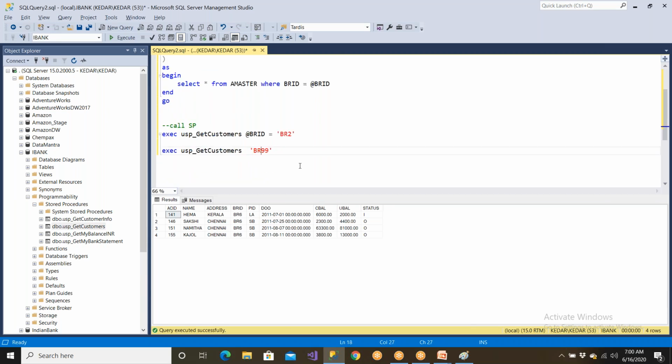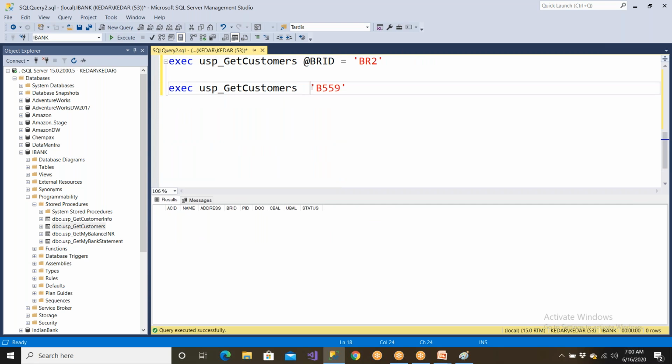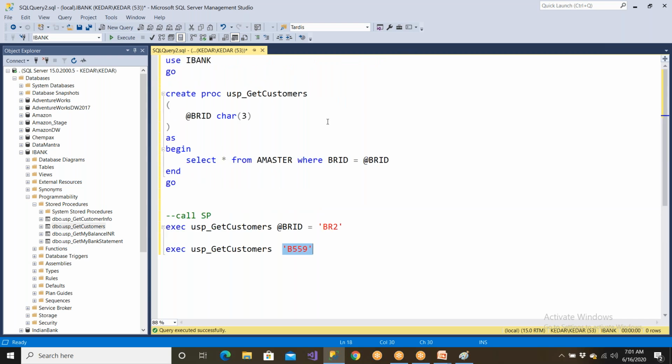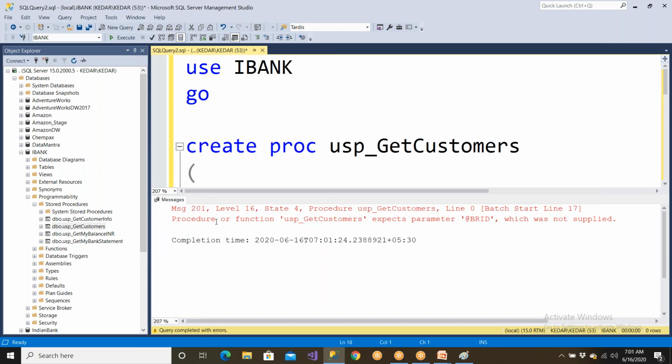But if you give something else like this, it is not going to give you any information, because whatever you are supplying is wrong. Clear? You need to tell the customer that first. What to implement and how to implement, you can try: you need to check whether this branch exists, otherwise tell them the branch is not available. That kind of logic you need to implement. Now, if I don't give anything here, it tells me it expects a parameter value.